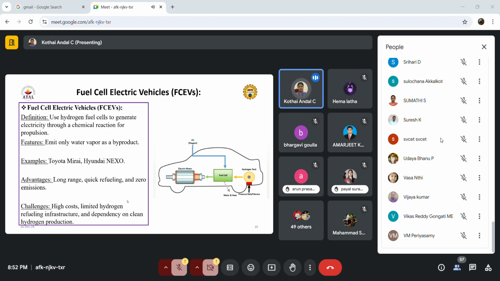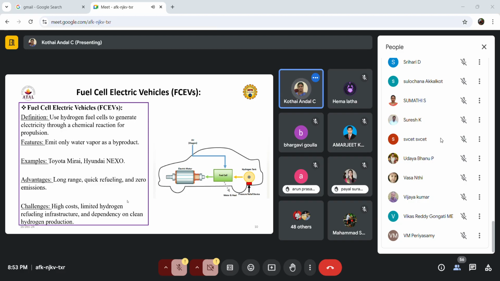But for customers, we have to educate them on how to use all these things. So there are some drawbacks. Even so, this is the futuristic electric vehicle, the fuel cell. In the fuel cell, chemical energy is converted into electrical energy that drives the electric motors. So these are some futuristic electric vehicles.